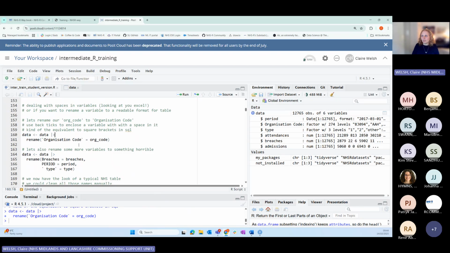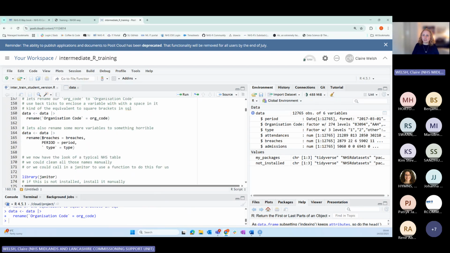Let's rename some more variables to something that we don't like. So again, you'll get data from people that's got all sorts of nonsense in it. So here we've got a random capital, we've got something in all capitals, we've got something with a leading white space, which is horrible. So let's do all that in one fell swoop. You can see we've got some yucky names here now.